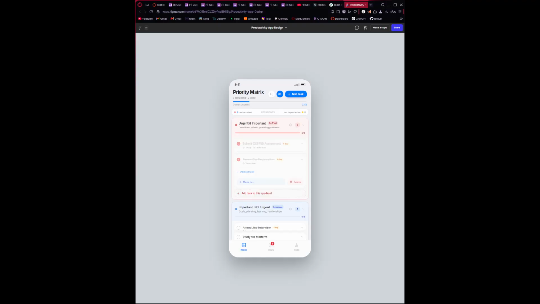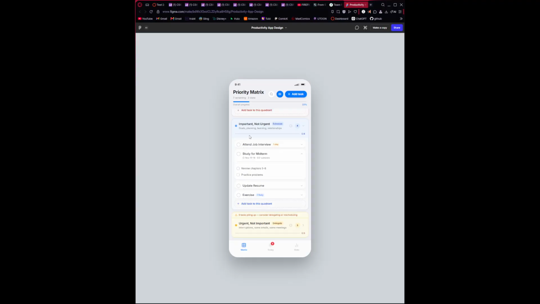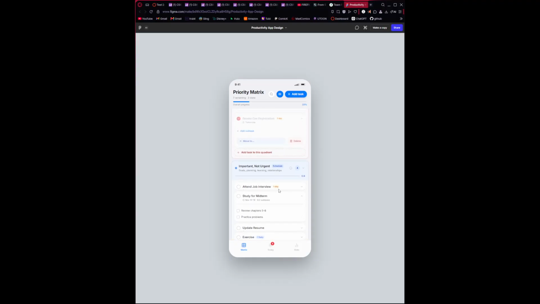If too many tasks accumulated within a category, the application displays an overload warning suggesting that users reschedule or delegate work. For example, it isn't shown here, but it can be overloading as seen here with various indicators. We don't have enough to show that right here. Now, this idea came directly from brainstorming where participants said they often stopped checking task managers once the list became too large.